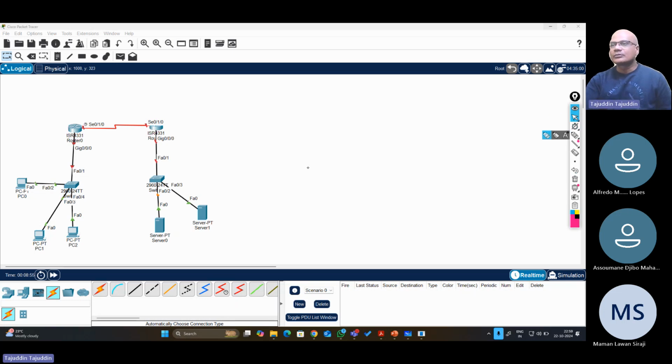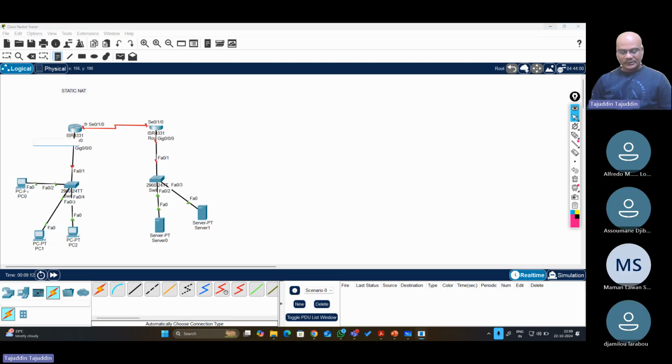Okay. So now let me write down the heading for this one. The heading is static NAT. So what we have to configure, first thing is to configure the IP address, say 192.168.1.100.